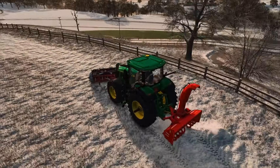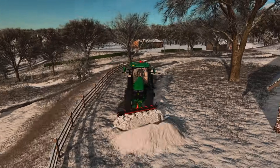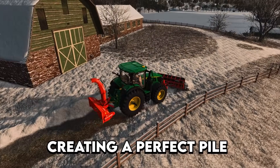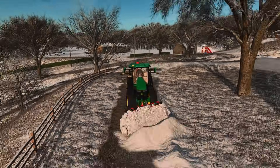Maybe speed is the problem. As you can see, it's bouncing up — it's kind of nice though, because then you got to make two passes instead of just doing one pass. Because usually in real life, you do have to make a couple passes. So that works out pretty good. Look at that — it's actually creating a perfect pile. The pile's getting a little bit too big. We're going to go back one more time and then we're going to probably switch over to the snowblower and test that thing out.